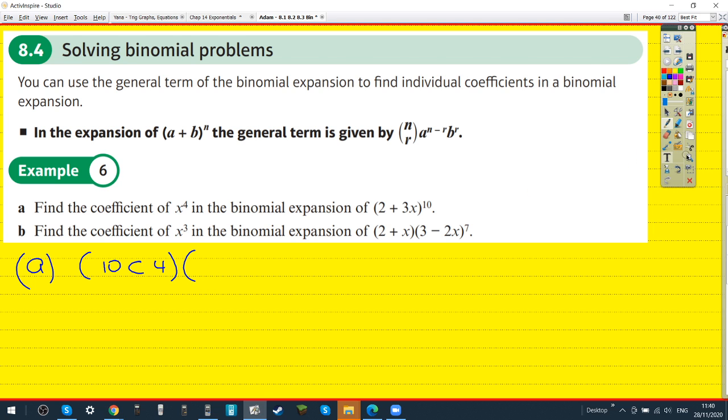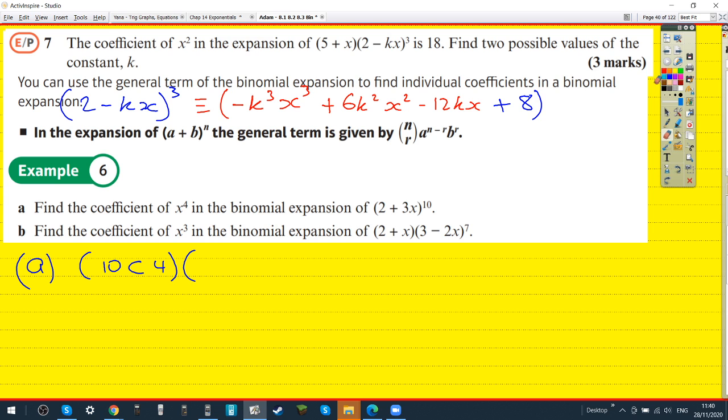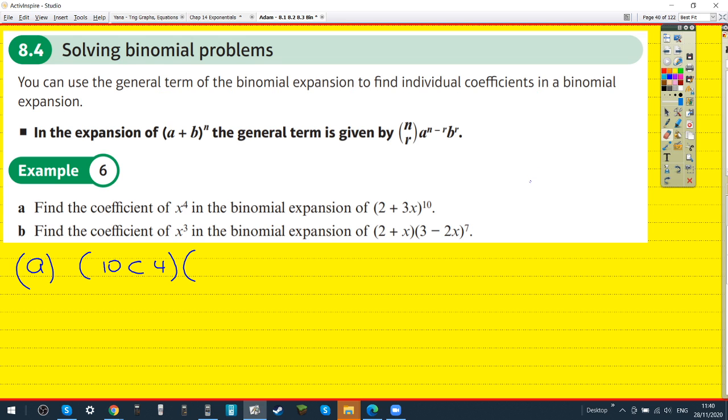Hang on, is this how this thing works? So we do 10 choose 0, then we would do x to the 10. So if we need x to the 4, I think it's actually 10 choose 6 then, is it? Is that how it works? Because that starts at 0 and goes up, this starts at 10 and goes down. Oh, okay, I understand now. So try this one.